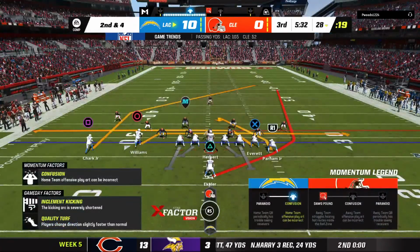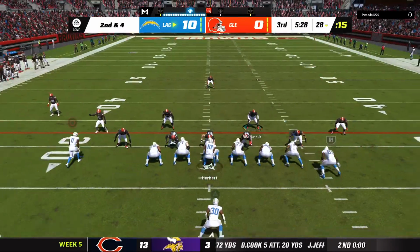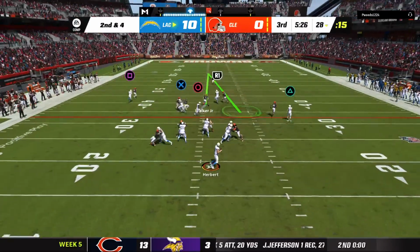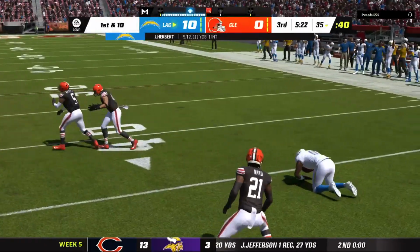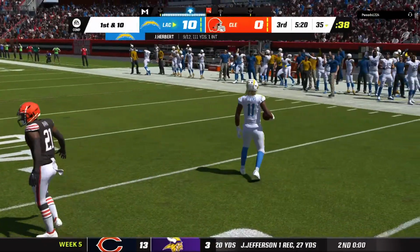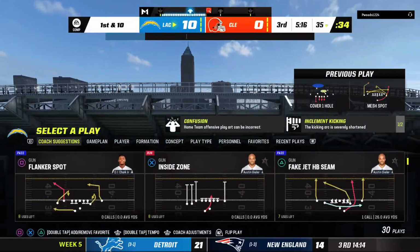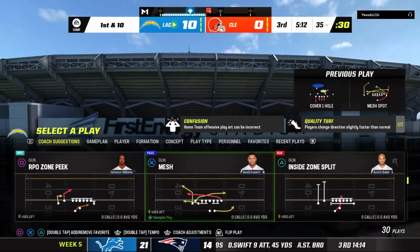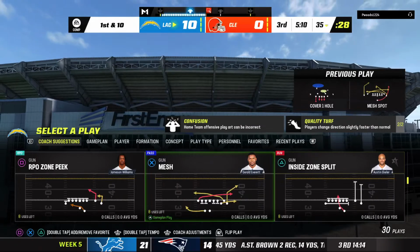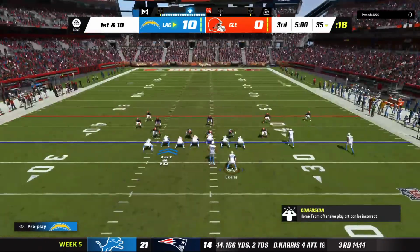The last run got 6, now 2nd and 4. Herbert now. Got his man, it's Williams. 2 catches in the first half, now he's got a 3rd here, and it's good for a 1st. Well, if you do read man coverage, Brandon, the drag route's a pretty good one to run against it because you're running away from people on it. Ball up to the 35 now as they come up on 1st and 10.